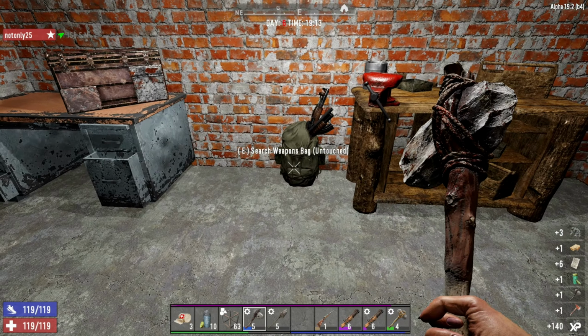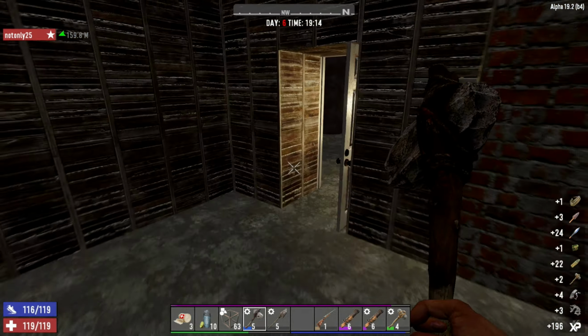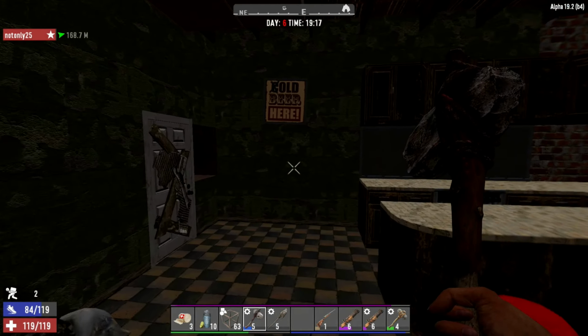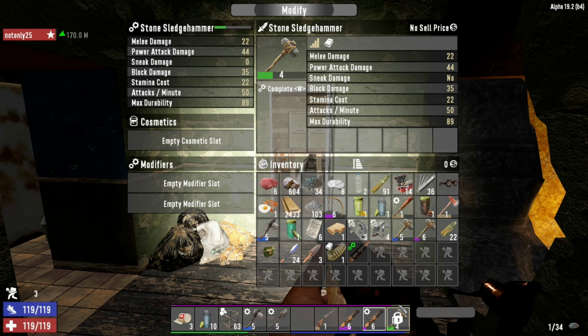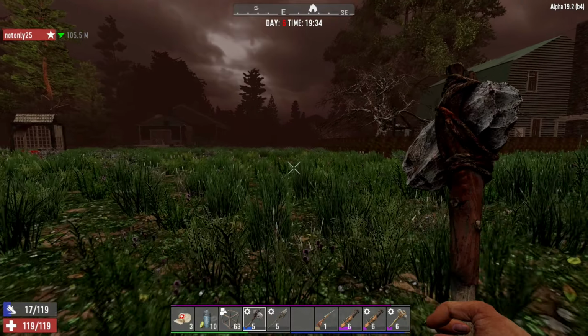What did you get? A level 6 primitive bow. I mean, I'll take that. Every time I see one of those, it feels just like a slap in the face. On the bright side, I got a level 6 stone sledge. And a level 5. Oh, that's nice. Oh, brilliant. Did you make iron hatches?